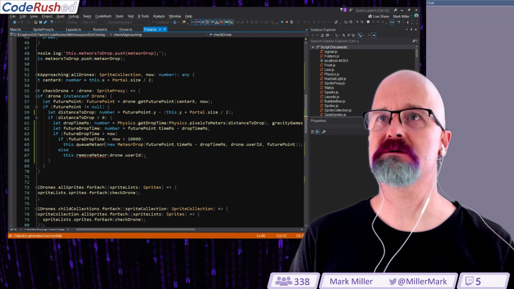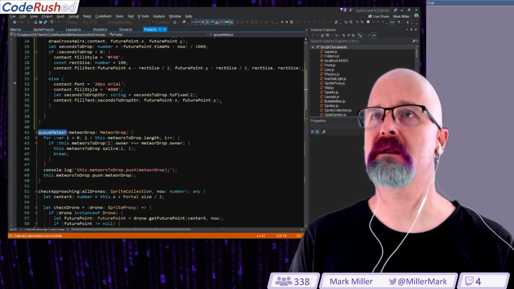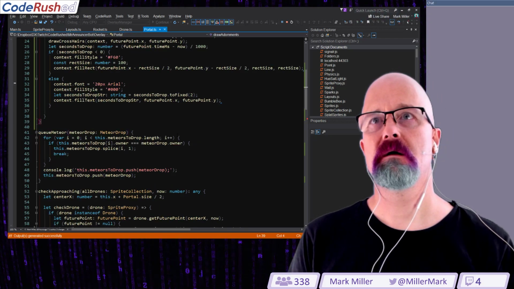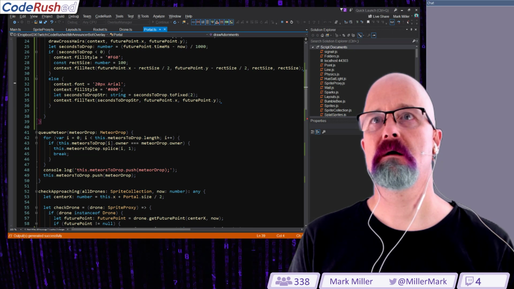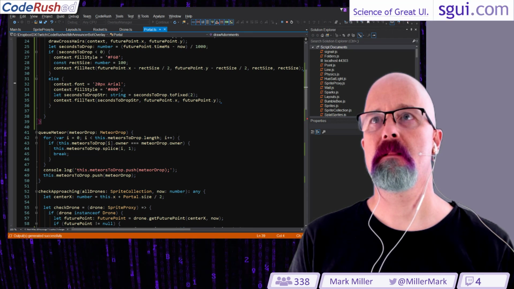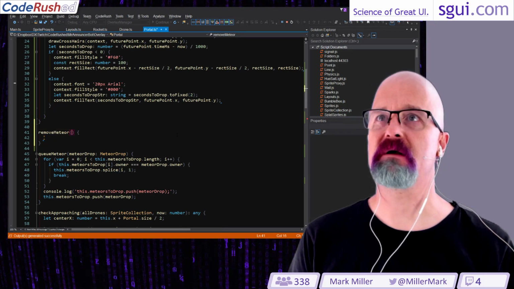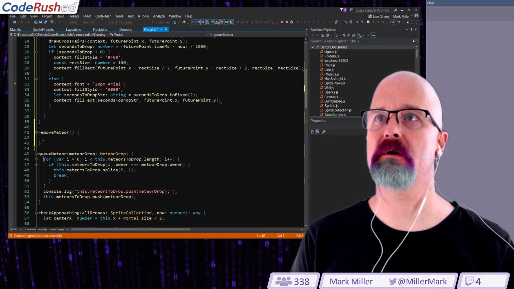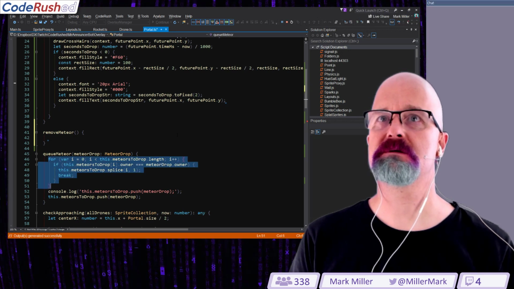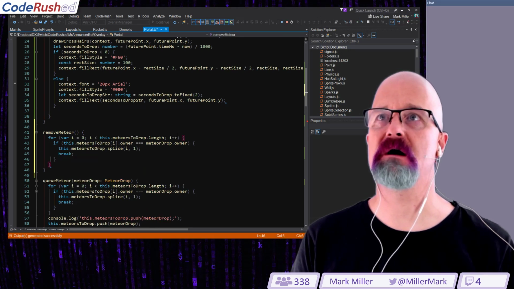And let's go take a look at QMeter right here. And let's go see if I could reuse some code here, but I don't think I'm going to be able to do that because this is comparing with the owner of itself.